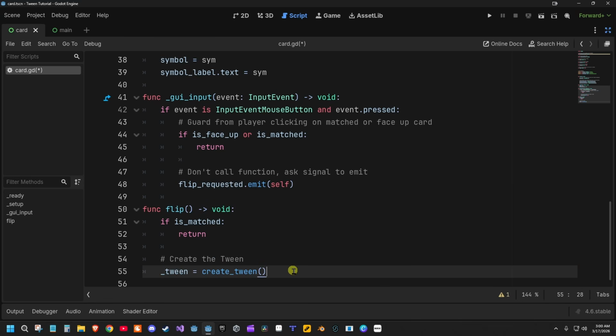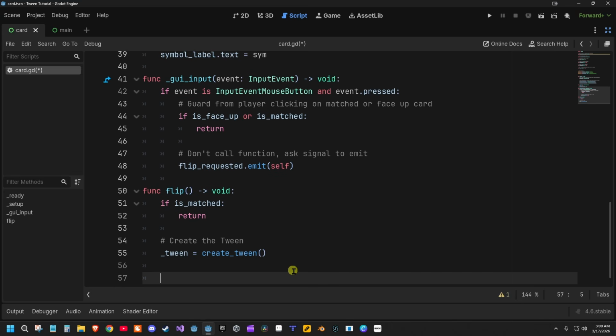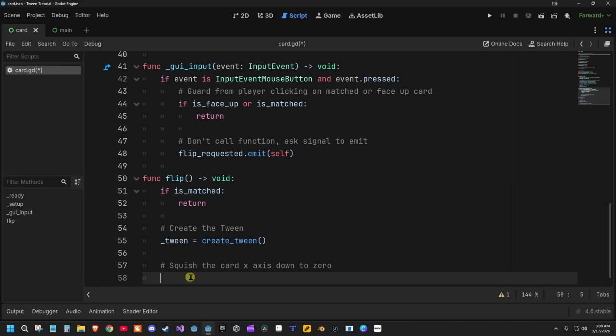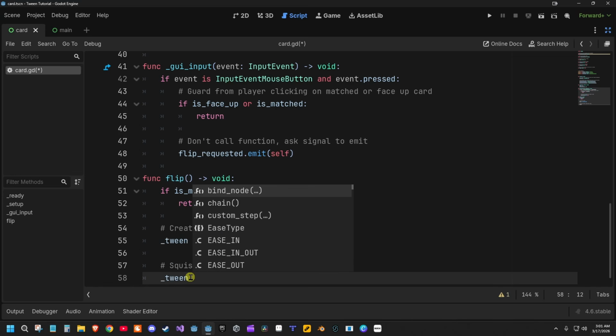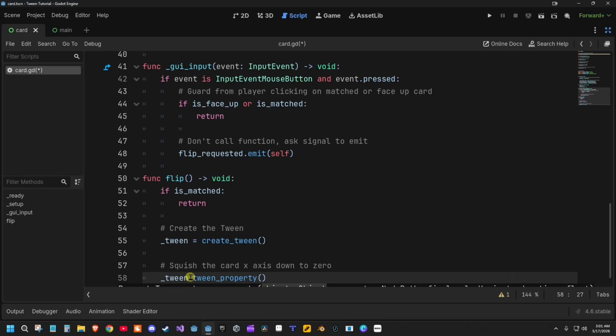The second thing we need to do is we're going to fake a 3D flip by squishing the card's scale on the x-axis down to 0. So how do we do that? Well, we use our tween that we just stored, and we access the tween property.